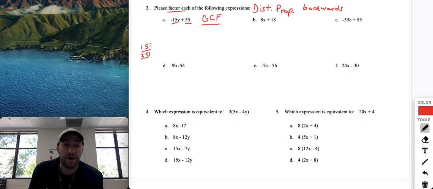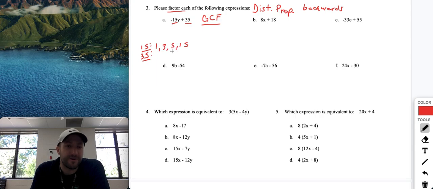Now I'm going to write them out on this problem just so we can get a refresher of what factors are. But normally I'm probably not going to write them all out. I'm going to think, what would be the greatest common factor there? Okay, so for this first one, let's write them out. Factors of 15 are 1. Every set of factors starts with 1. 1 and 15. And then 3 and 5.